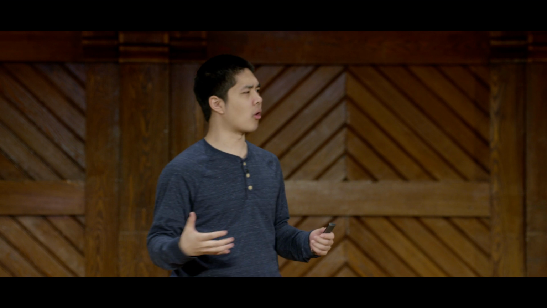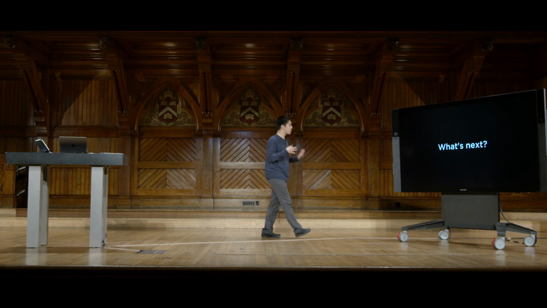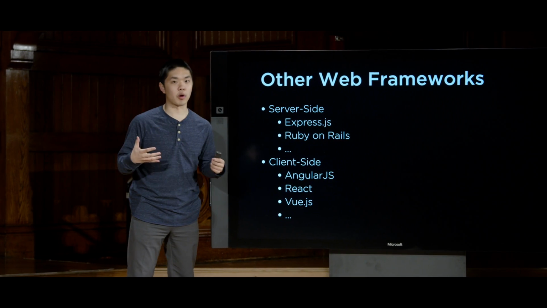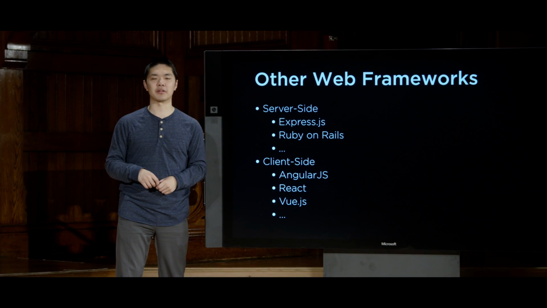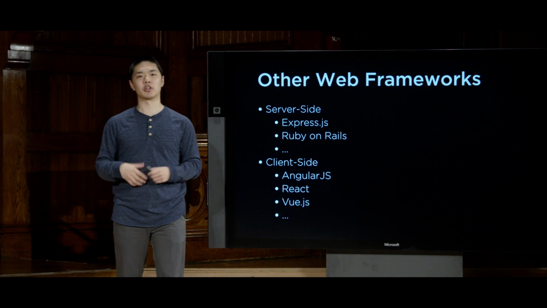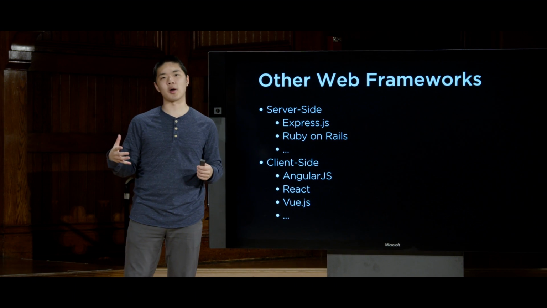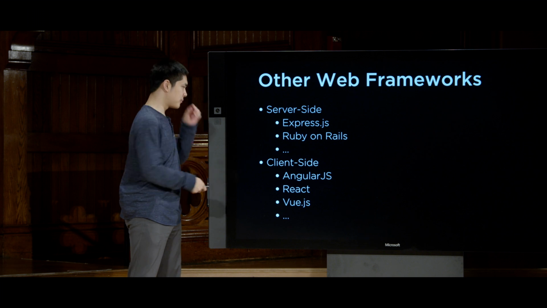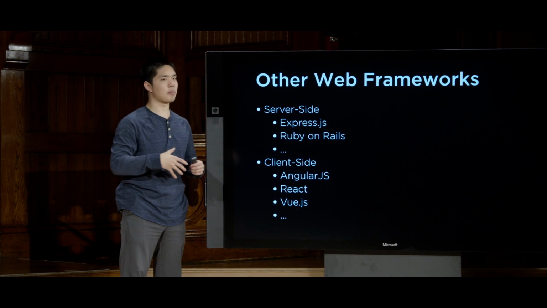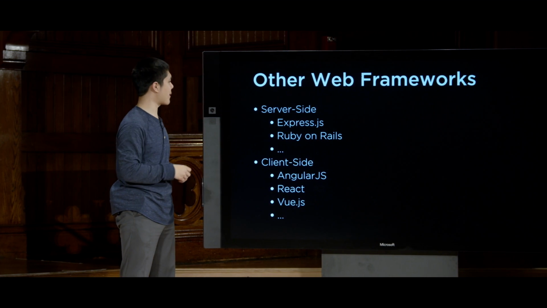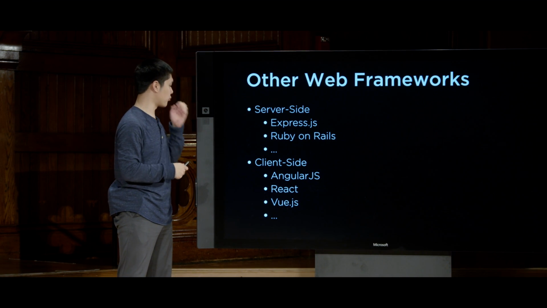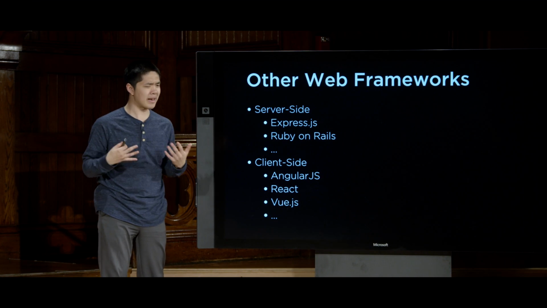So now that we've explored a lot of web programming, what comes next? In this course, we've explored a number of different tools and technologies and languages, but there are many other web frameworks and ways you can build web applications as well. We spent most of our time looking at the Django web framework written in Python, but you can use other programming languages to build web applications as well. Express.js, for example, is a very popular JavaScript framework for building web applications. Ruby on Rails is a popular server-side web framework built using Ruby. And there are many others as well.